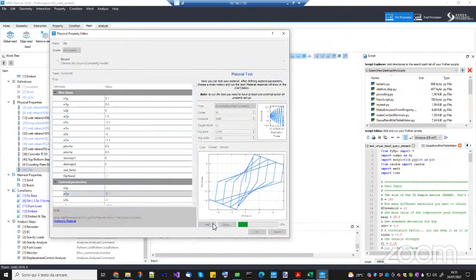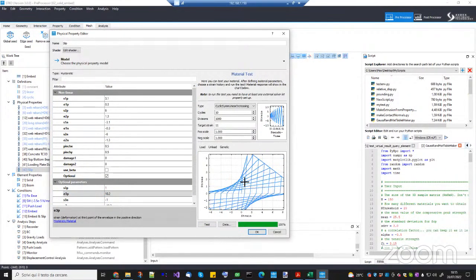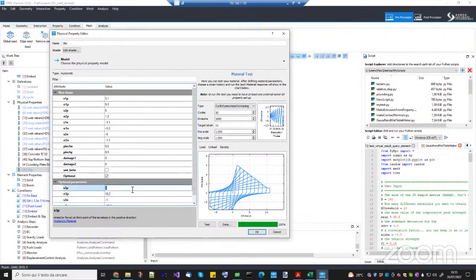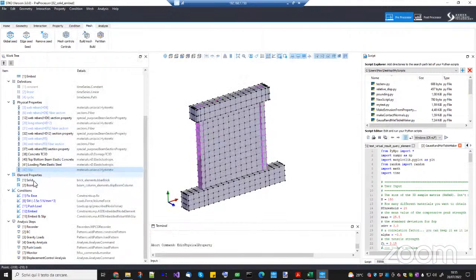So if you see the test here, it starts with a bond of 3.0, then it has a hardening up to 6, and then it goes down in softening down to, I think, 1.1, an ultimate strength of 1. Okay, so you can play with it. You can compute it based on the type of rebars that is available in this test. This is just an example to show you the effect of including the bar slip and how it looks like in the results. Okay, so this is my bar slip.